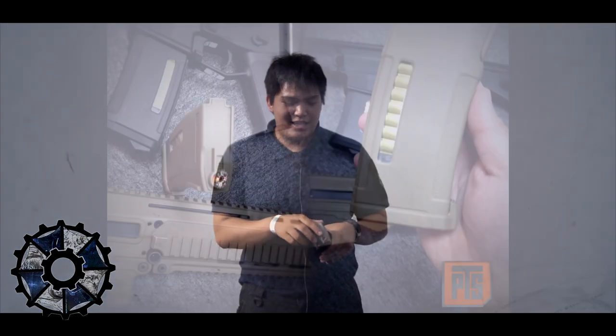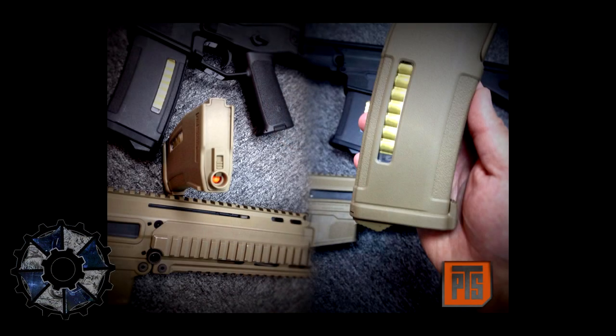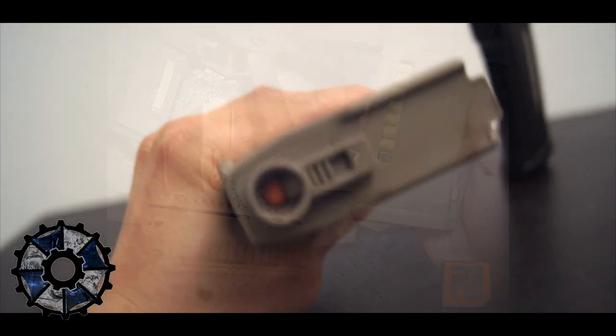Anyways, some of my favorite features on this magazine, I've got a couple. So one, the orange followers on these guys. Basically, when you're out in the field and you're looking at your magazines, unlike other magazines where that follower might be dark earth or something hard to spot, these guys are nice and bright. So basically, quick, fast, you look at them.